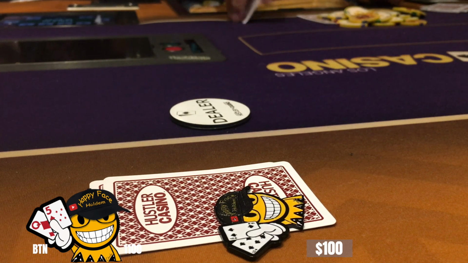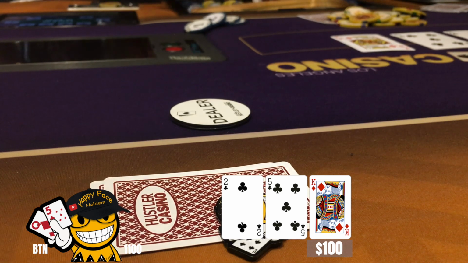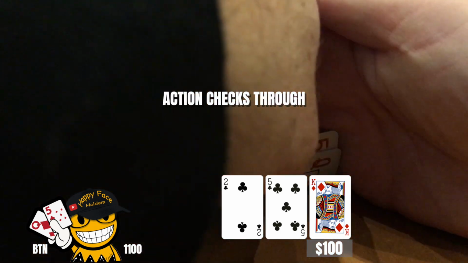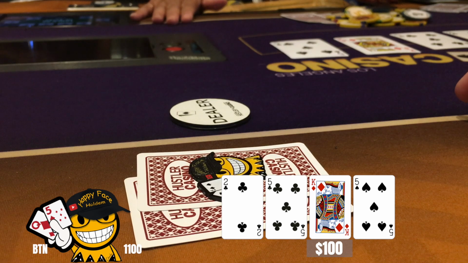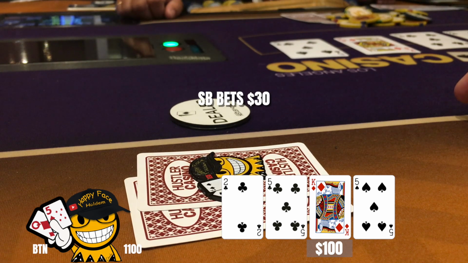We flop middle pair on a 2-club king high board and are happy to check in position after it checks around to us. The turn is a far-above-good 5 of spades, giving us trips with a decently good kicker. The small blind leads this one for $30, and the big blind gets out of the way.